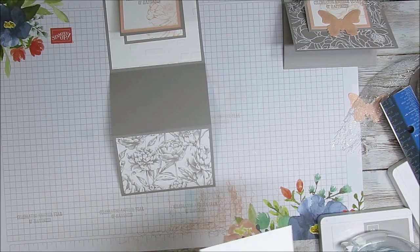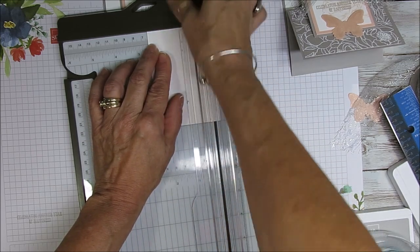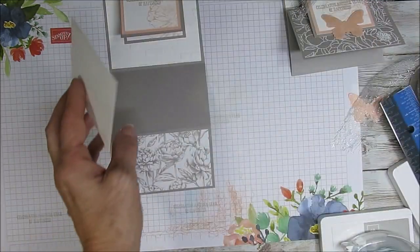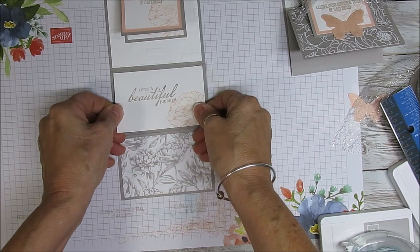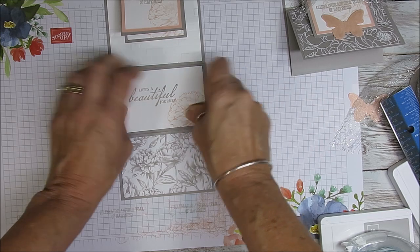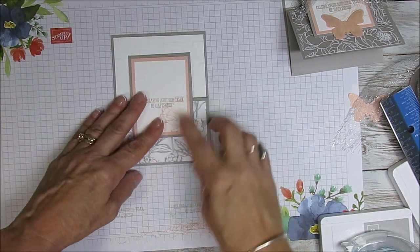And it looked like I got the wrong measurement. So we're going to fix that. This one needs to be 2.5. Here we go. Now I remember I had all done it wrong. I had to cut them. Here we go, right here. So this is 2.5 by 4. And also the designer series paper, it's 2.5 by 4, 2.5 by 4. So now we get this.